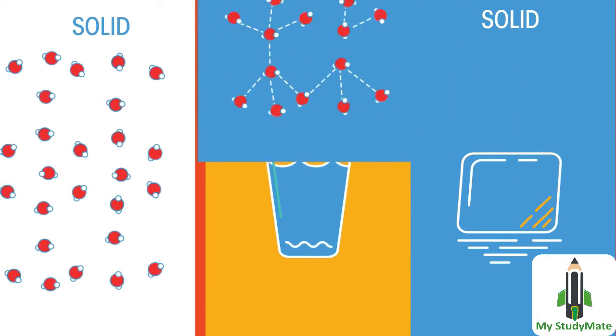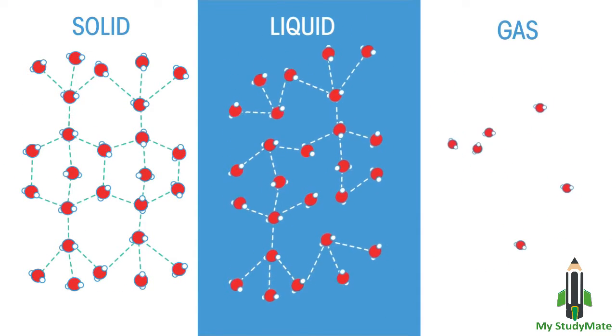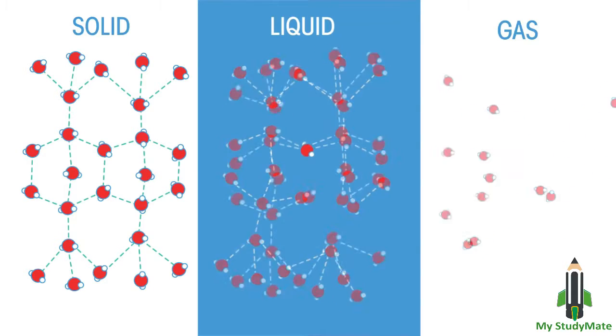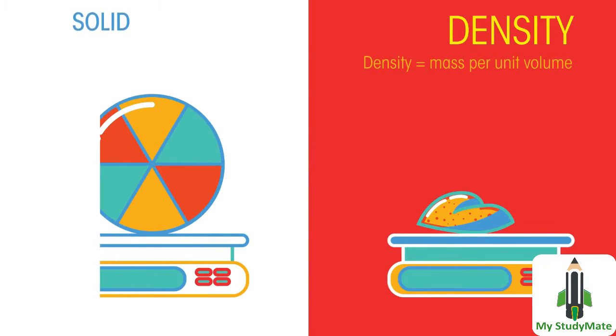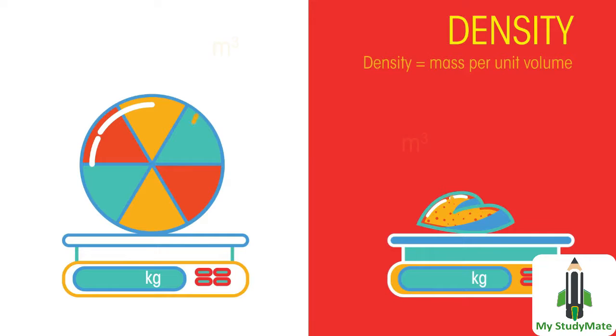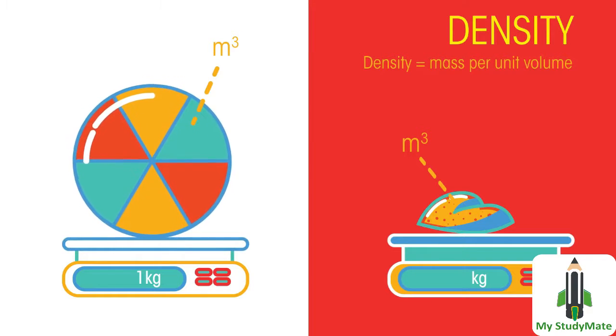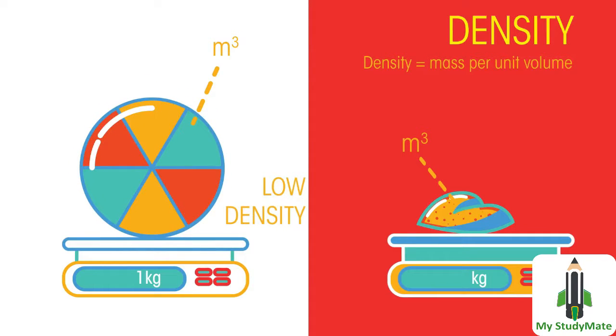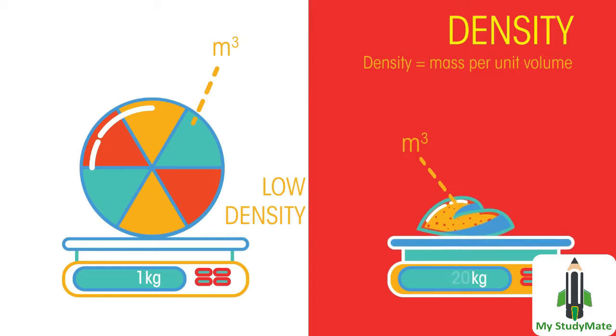Informally, density is a measure of how packed a material is with mass. Density is defined as the mass of an object per its unit volume. So the big beach ball has a small mass but a big volume, meaning its density is low. Whereas the pebble is the opposite, lots of mass compacted into a small volume.